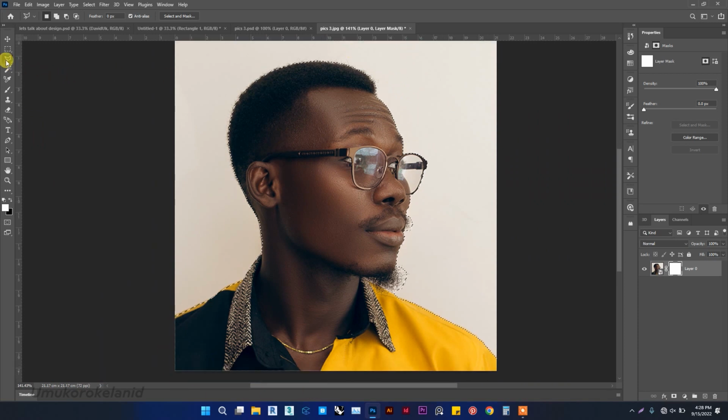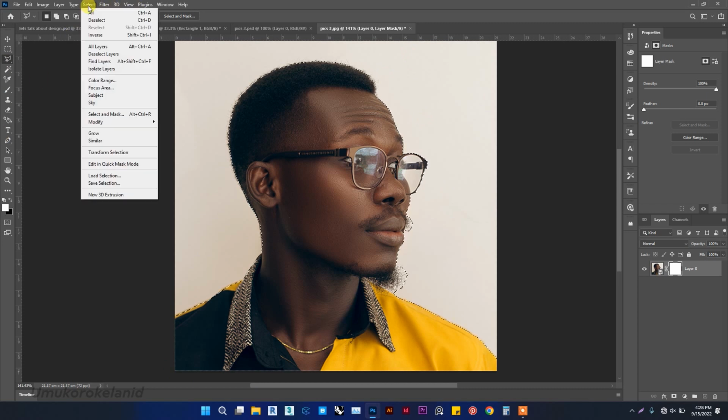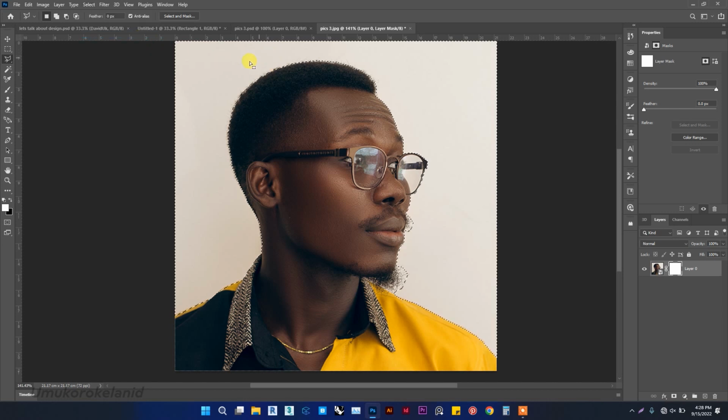So to brush out the outside part, we come to Select, then we go to Inverse. The shortcut is Shift Control plus I. By selecting Inverse, it will select the inverse of the actual selection that you just made. Then we'll click on the brush tool again. Come back to the brush tool.